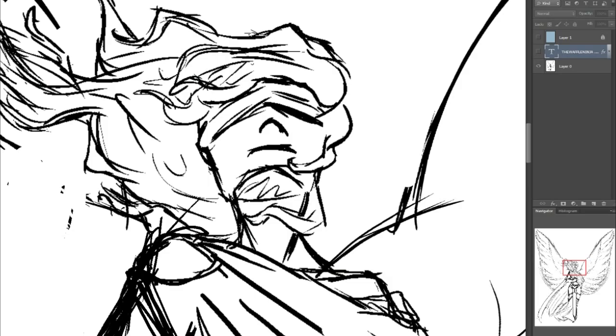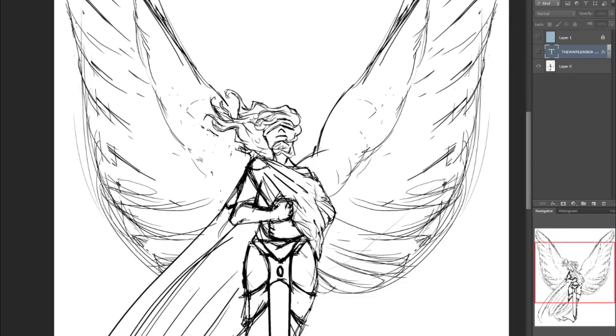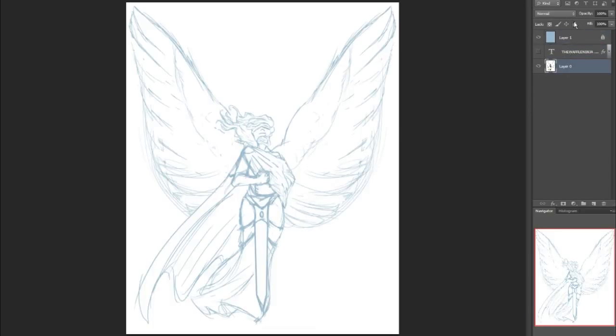Let me show you the full thing. Well, there's most of it. Let me see if I can get out a little more. There we go. So, kind of a Valkyrie angel type drawing. That is what we're going to be working on, and they had some specific things that they wanted me to look at.